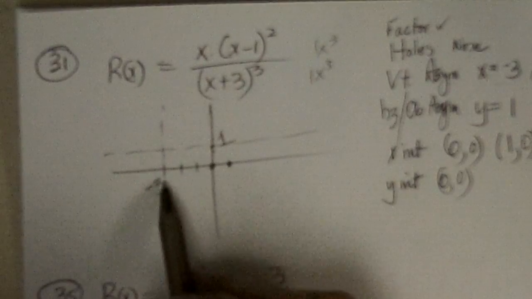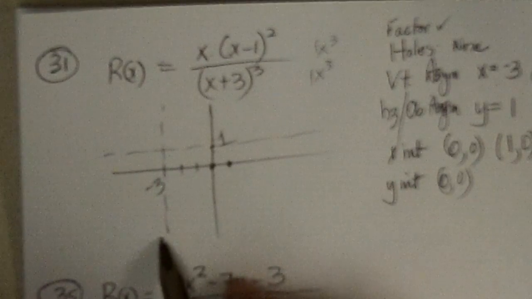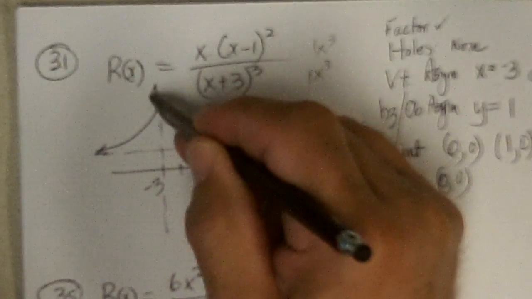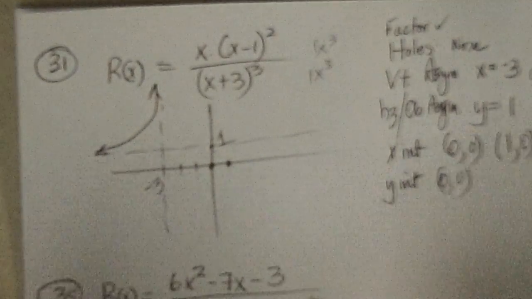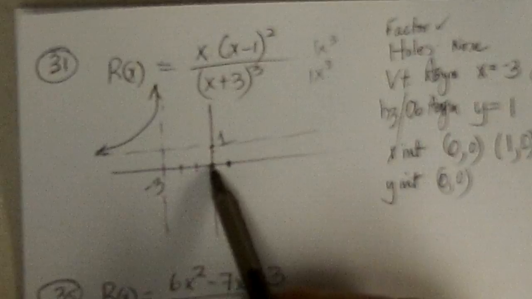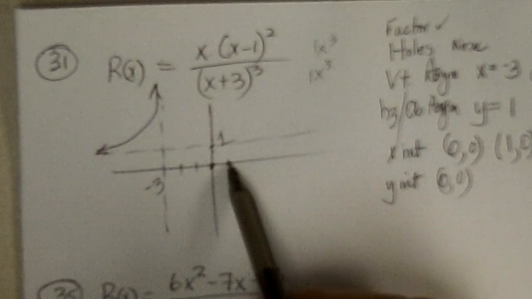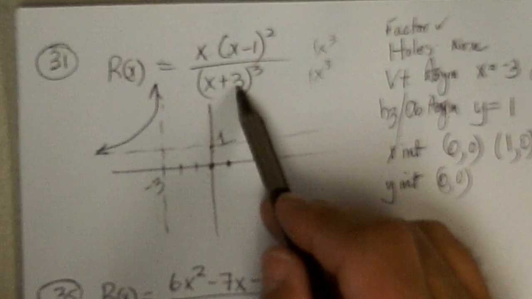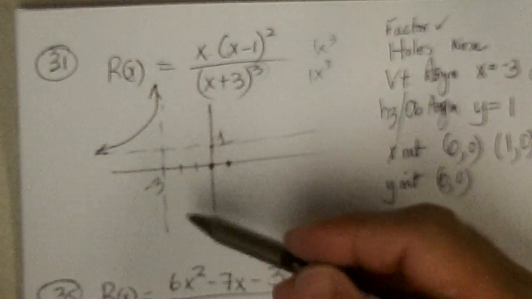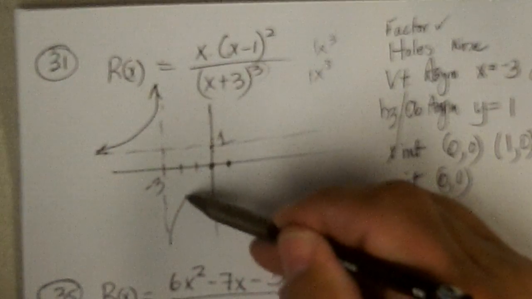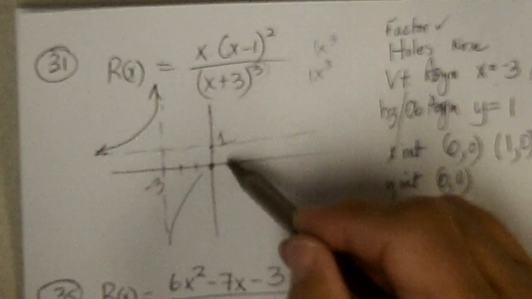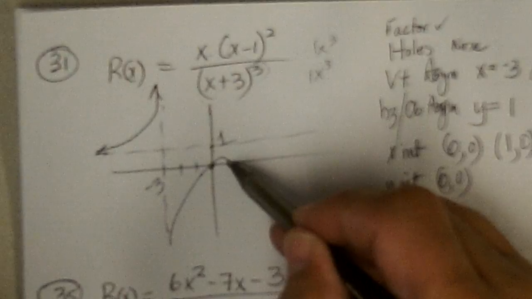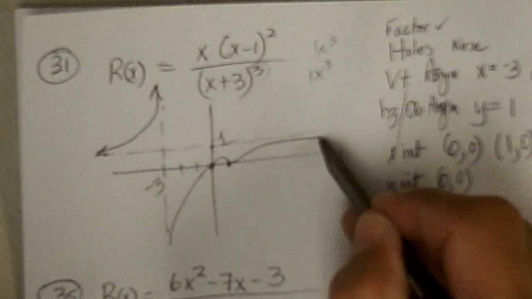It doesn't cross out here, so it can't go down to here, so it must come from above and go like this towards this line. And then in the middle here, it does cross here and across here. And at this, it has to go the cube, so we have to go 3 times. But it actually bounces at 1 because that's a double, so it crosses here, bounces, and then goes closer.